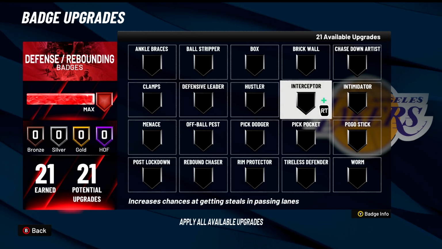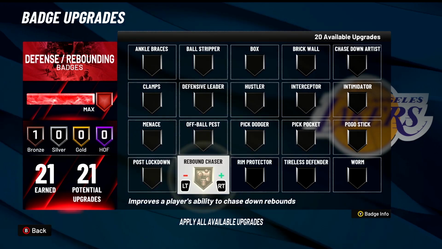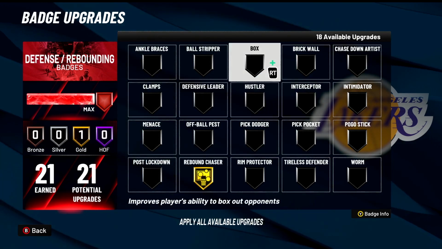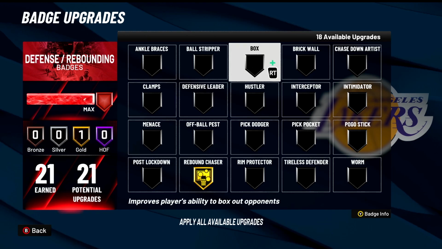and that is a build that I believe only has 9 or 10 defensive badges as a center. So what we have to do is, one of the most important badges as a center is going to be rebound chaser. We're going to put that on gold. That is one of our most important badges. We need the highest level of rebound chaser. Otherwise, the board count is not going our way. Anyway, after that, we use a lot of bronze badges, like I was saying before.